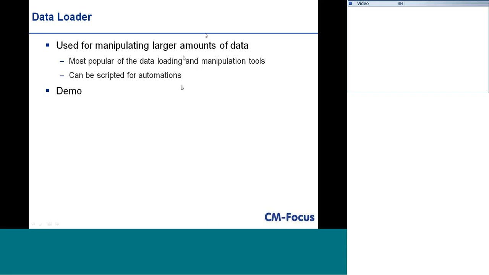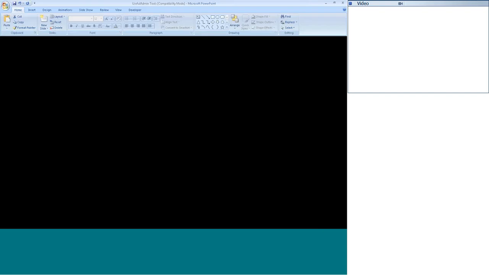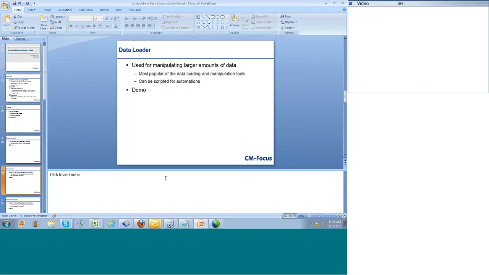Data loader also has an API which can be scripted for automations. For example, we have done implementations where we have scripted the data loader so that it would load the data from a flat file into Salesforce on a regular basis. Basically scheduling the data loader, right? That does require some development work, but that is possible also. So next, I am going to jump into the data loader demo.